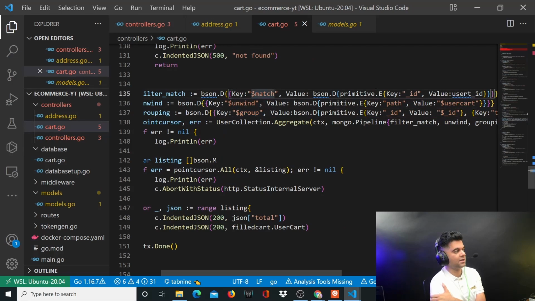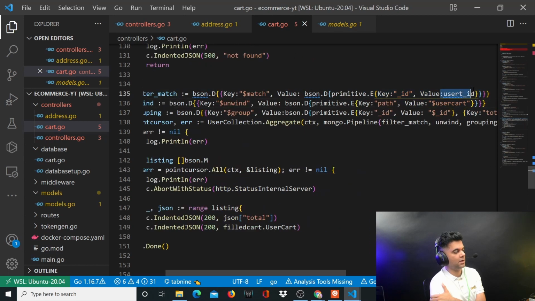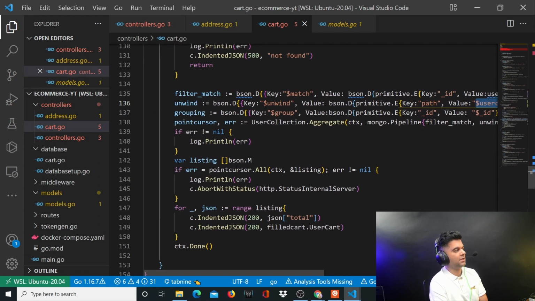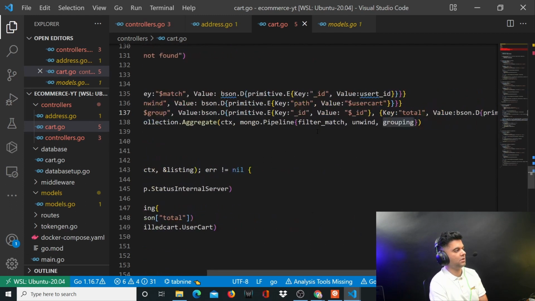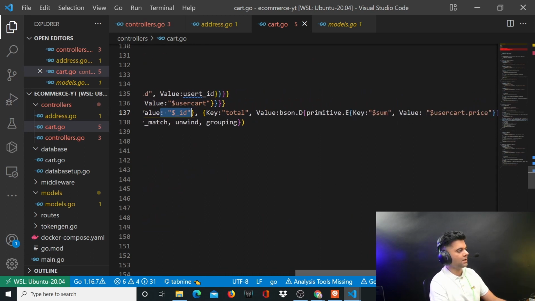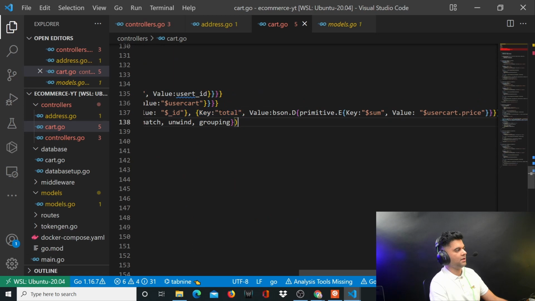Match stage basically finds that particular user, and finds that user ID and all the data for that user ID. The unwind stage is basically going to unwind this data, which is user cart data, from a closed array into something that's processable by us, and then processable by the next stage at least. So the next stage is the grouping stage. In the grouping stage, what you want to do is group all the values there with the help of ID, and you'll find the total. So at the end, the aggregation query is just finding the total of all the prices of the items that exist in that particular user's cart.